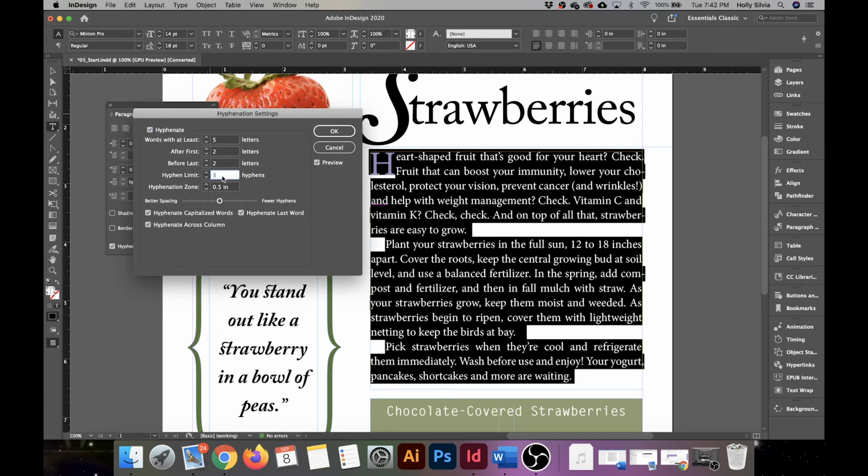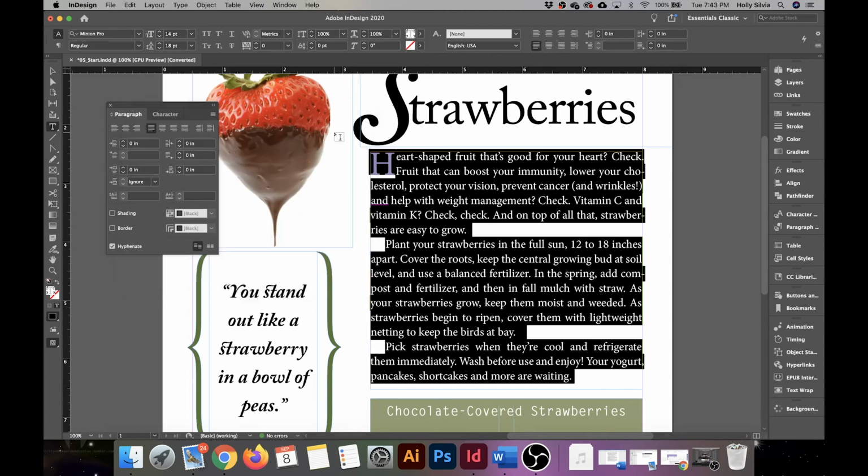And we're going to go to the hyphen limit. The hyphen limit controls how many hyphens you'll see in a row. So right now it's set to 3, which means you won't see more than 3 hyphens next to each other. We want to turn that down, so we're going to set that to 2, so that there will be no more than 2. I'm happy with that, and I'm just going to hit OK. You probably won't notice anything because of the way that the text is set up, but for bigger projects that can come in handy.